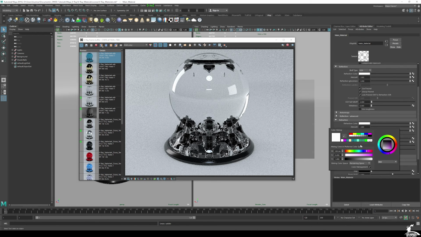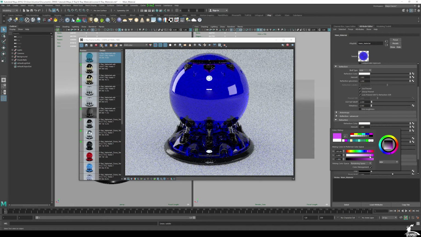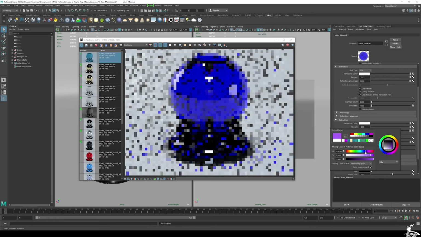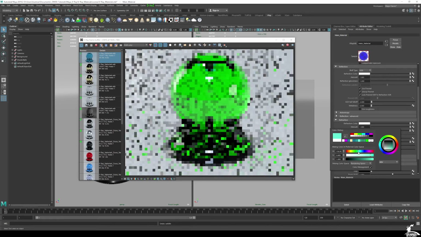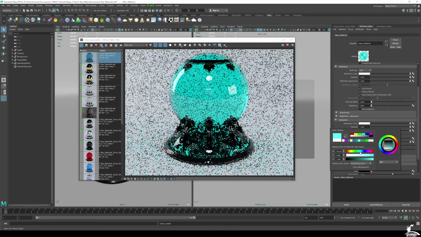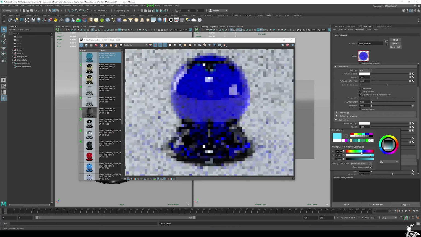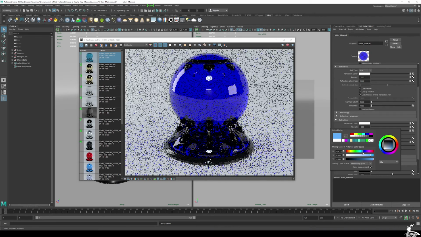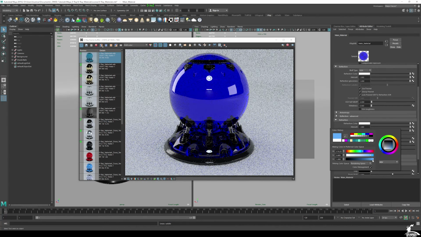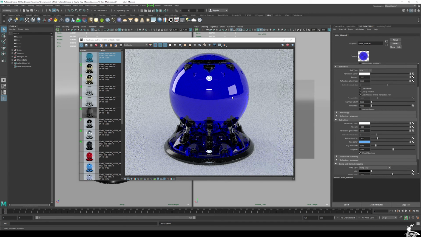So I go ahead, let's say if I want this to be, again, a purple or a blue, well, let me go ahead and scroll this up now. You can see that we can go ahead and start changing this color now, and it starts to update in our IPR, which is great. So we kind of got this blue. Now, we've kind of got this light blue, and it's looking really dark blue. Well, that's where the fog multiplier is going to come in.